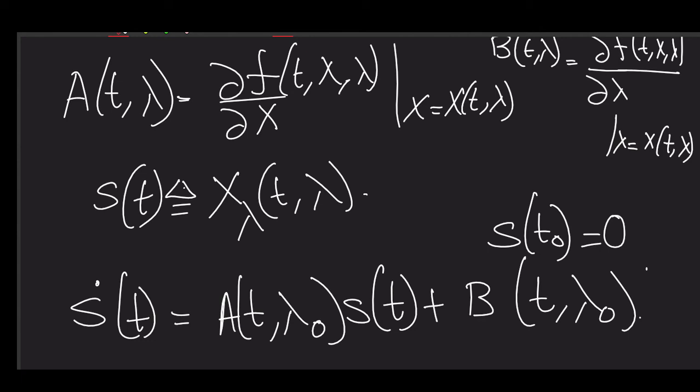This S of t, this equation is called the sensitivity equation, and this S of t, where we are measuring the change of solution with respect to parameter variation, is known as the sensitivity function. Please note it, and if you have any doubt or confusion in understanding, please get back to me.